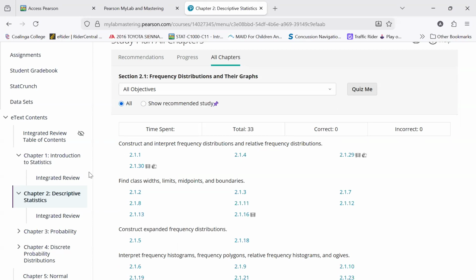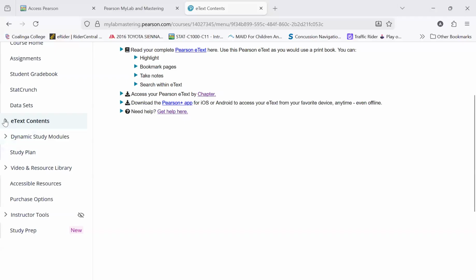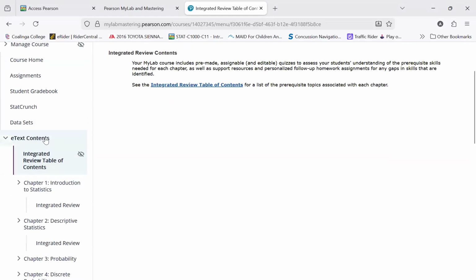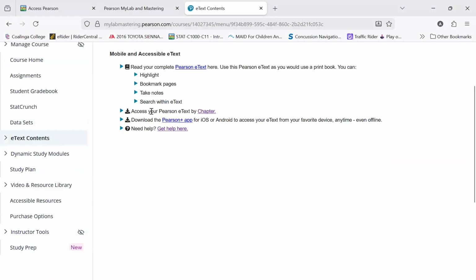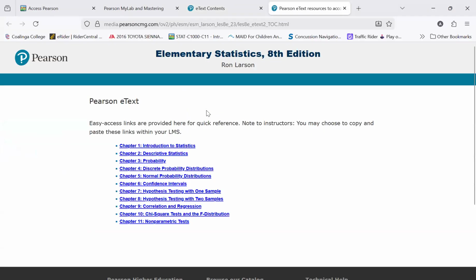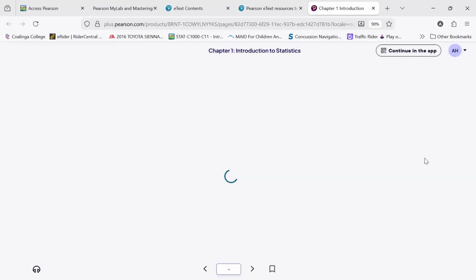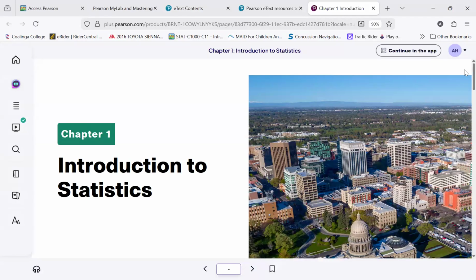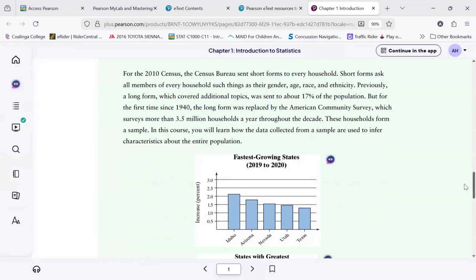All right. And then the other way to do it here. So this is just to access the videos themselves. But if you want access to the textbook itself, click on here, and then it says right here, access your ebook by chapter. So there it is. So then you do have the ebook itself. And you can scroll through the content for the duration of the time that you have the subscription. All right, taking a little while to load here. There it is. And then essentially you have the book in front of you.